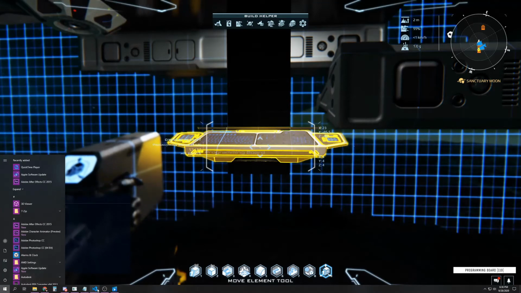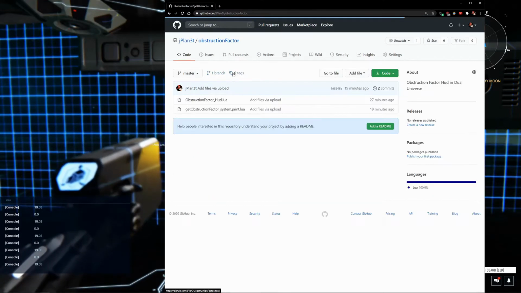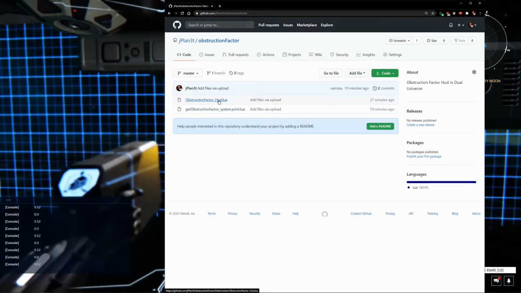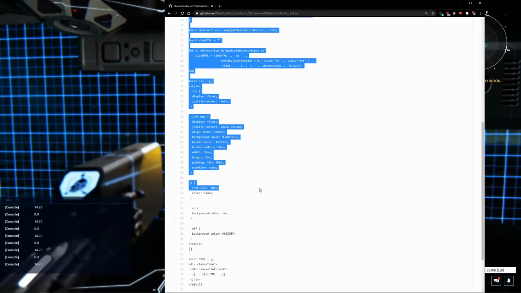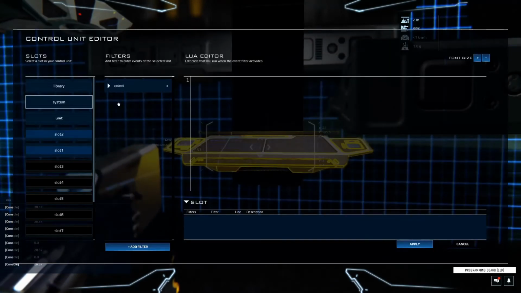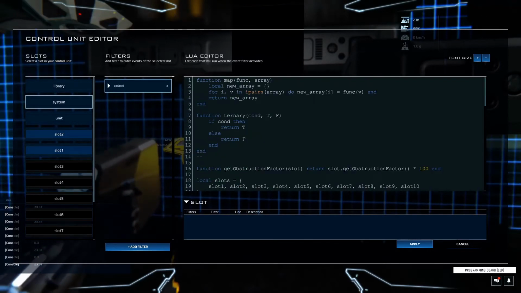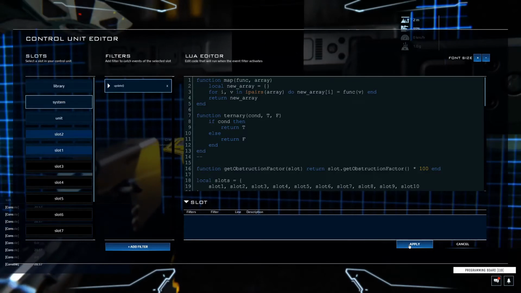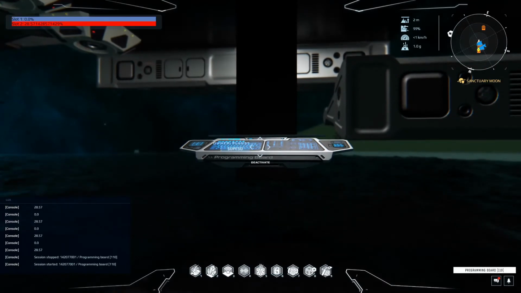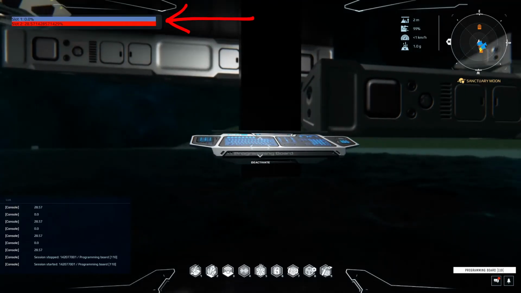So I actually have this as well that a friend helped me put together. So I uploaded this for you. If you go into the link below, the GitHub link, get Obstruction Factor, the HUD here. Let's grab this, all this code, and copy it. Let's go back into our board, Control L, System, Update. Let's clear this out. Let's paste that in. This is the new code we're going to paste in. Now you'll see we'll actually have this on the HUD instead of system printed. So press Apply, go out of build mode, activate, and if you see at the top left there, we have the same numbers, but it is a little cleaner and we can add multiple.